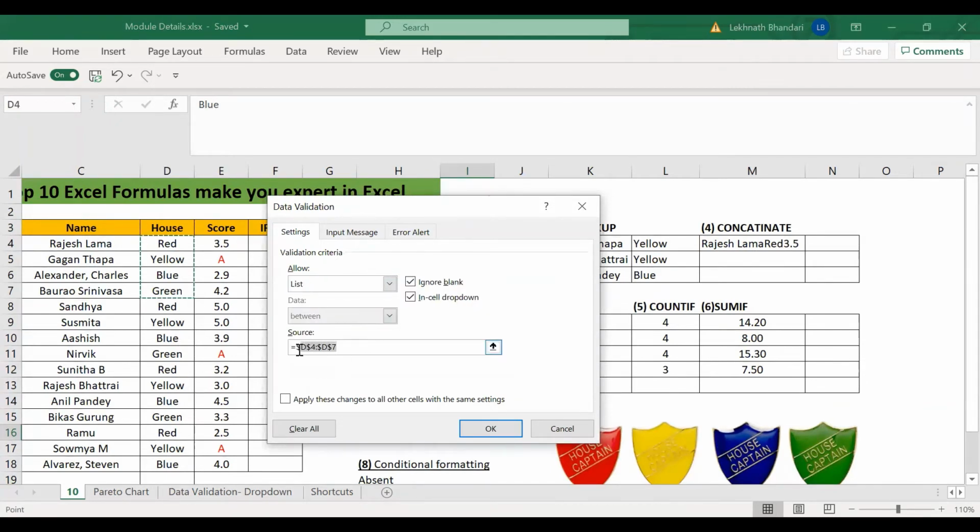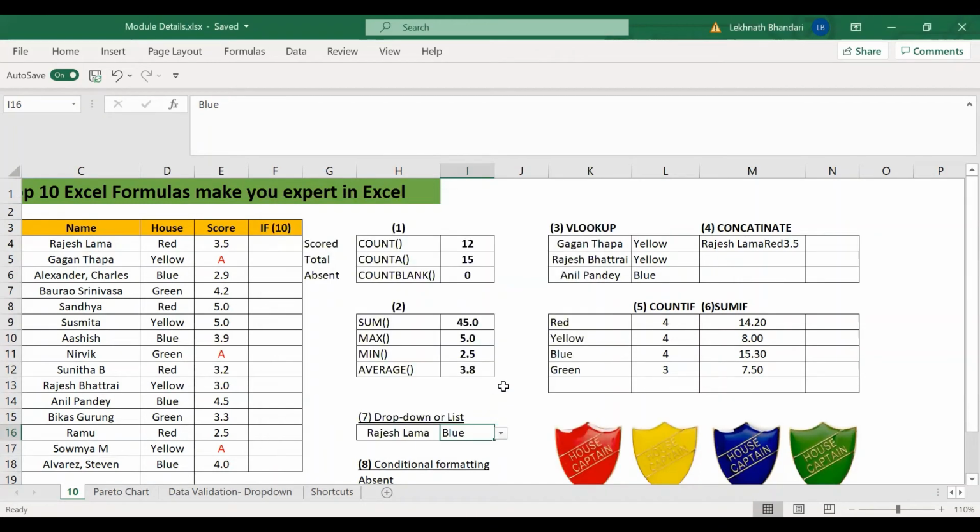Either you select the source or you can type it like red, yellow, blue, green, right? Others. See here, you have all this coming as well, right?